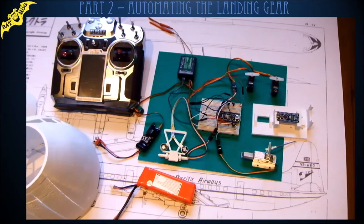A lot of it is due to help from my buddies in my flying club. Special thanks to Colin, who's opened my eyes to all sorts of issues like current draw and brightness of LEDs, and use of interrupts in the Arduino and all sorts of clever stuff like that. So I've had a go, and I think I've got a system that's working okay, and I thought I'd show you how it goes.